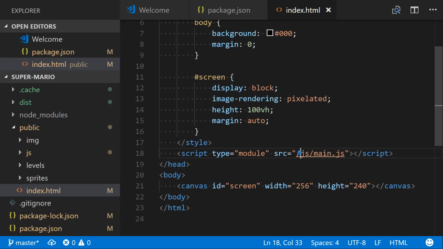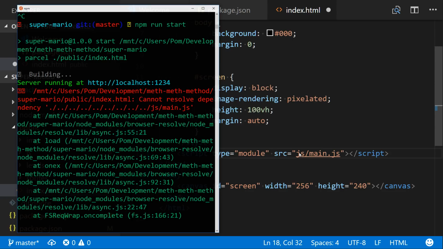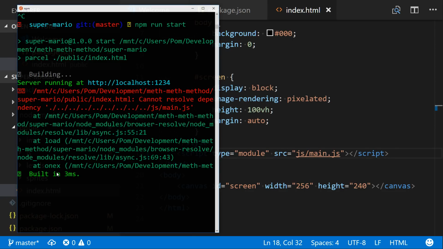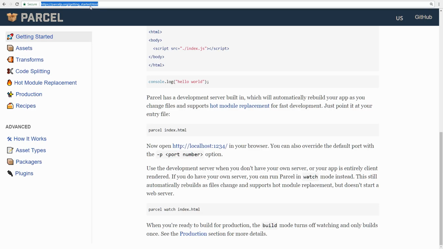But in a website, this just means the start of the domain. Yeah. But it uses this as the start of the disk. So in the web, it makes sense to do this, but not on the disk. But let's save this and see that. So now you see it's built. That was pretty fast.